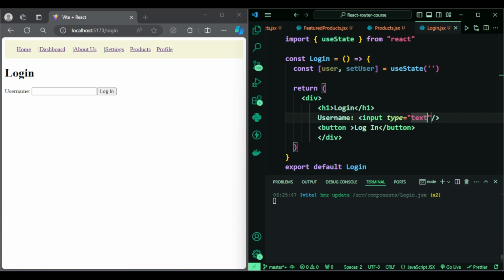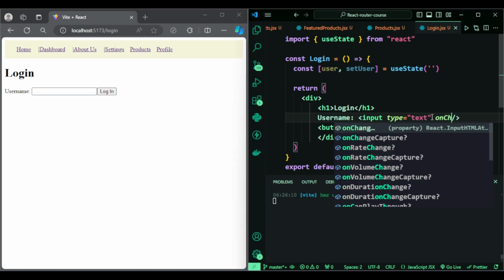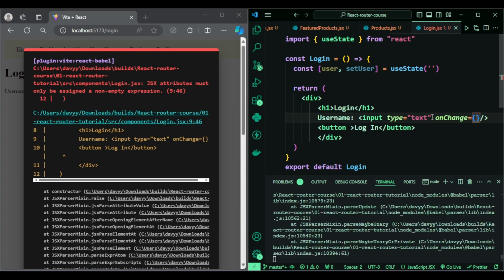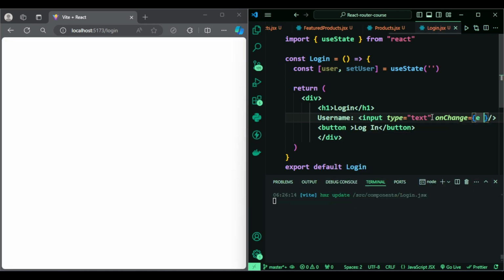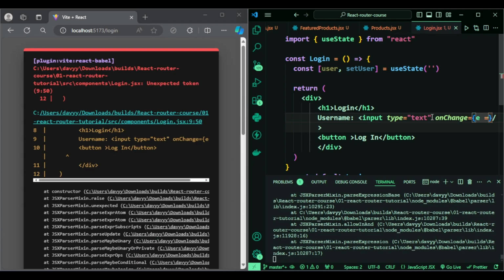Now we need to watch for changes in this. We need to watch whenever our user is typing and watch for changes. In order to do that, we need to call the event listener called onChange. We're going to pass in the event, using E to represent the event.